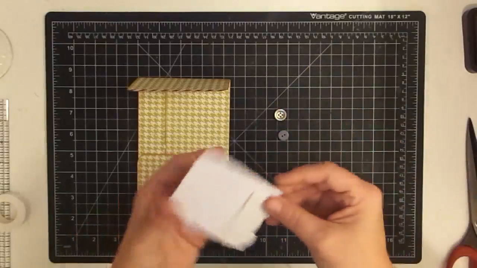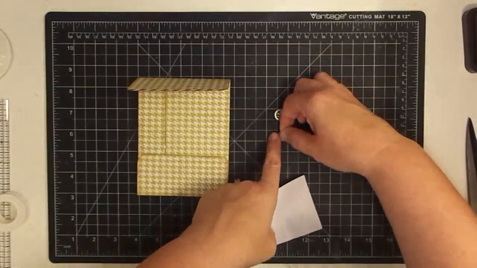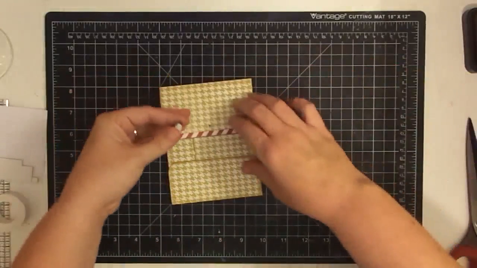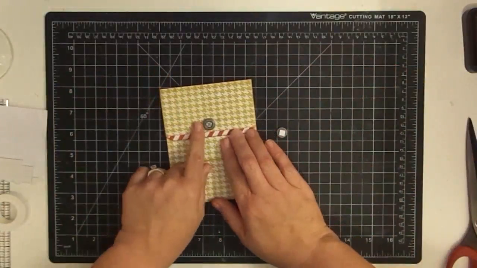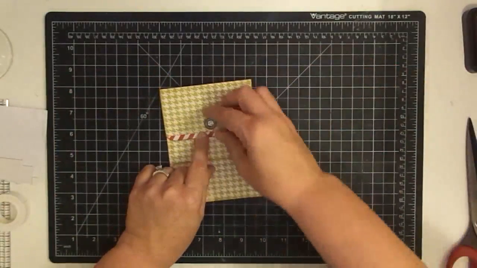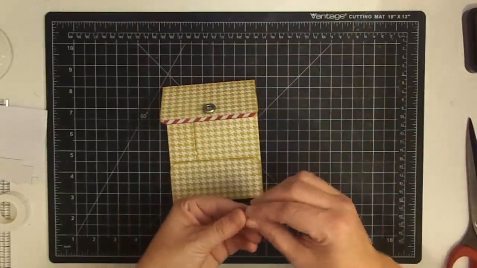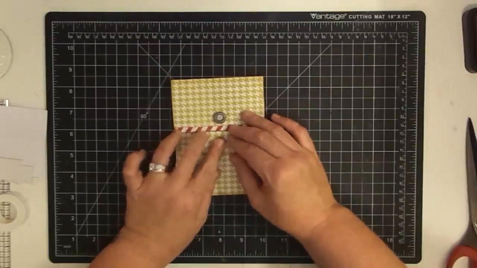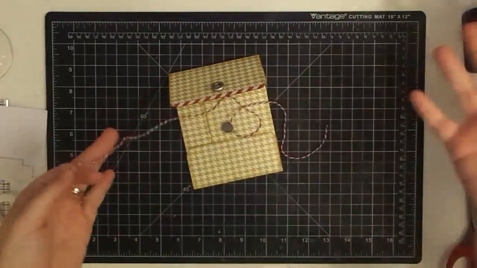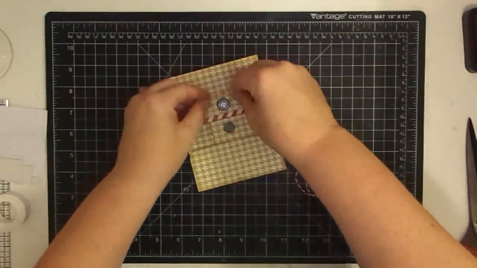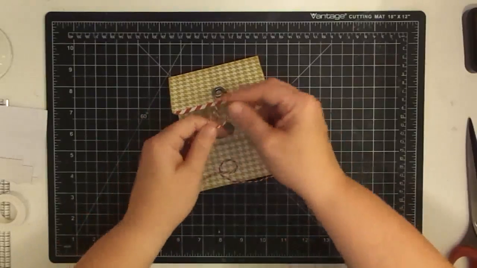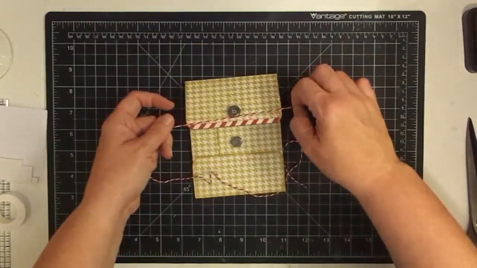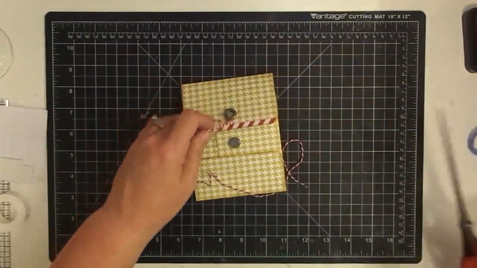I'll flip these guys over and put a dimensional square on them. These are just little sticky-do's and they have dimension. So now I'm going to put this in the center back here. Just get that in the center as good as you can. And then this guy. He needs to go underneath the flap on this page. Now we need some baker's twine. I have this string of red that's a scrap left over in my baker's twine storage. And I'm going to take this and wrap it around that dimensional. I'm going to tie it in a knot. But I'm not going to squeeze so hard that I mess up the dimensional. I'm just going to squeeze it enough to get a good knot going. And then I'm going to cut this short piece away that I don't need.